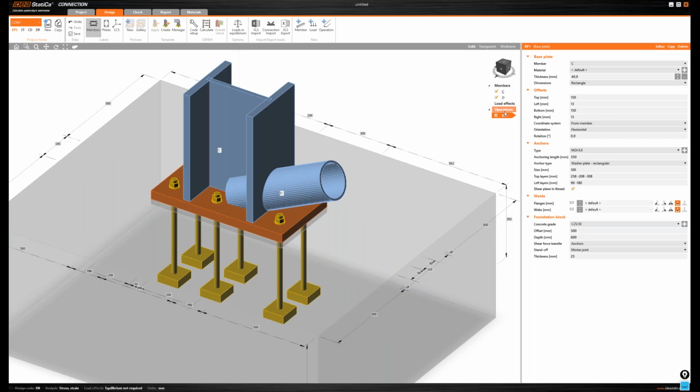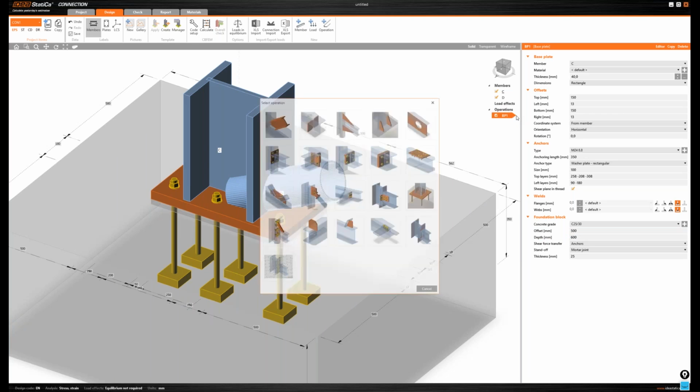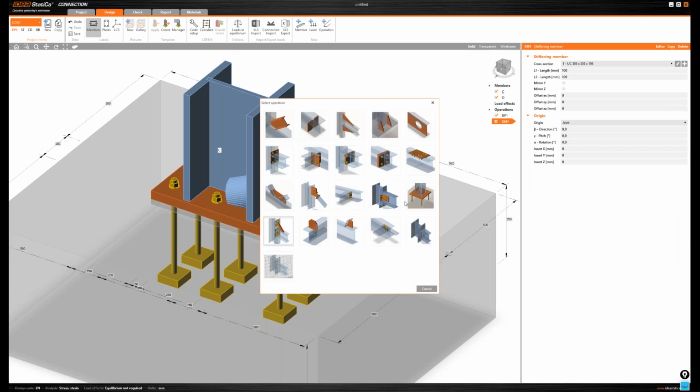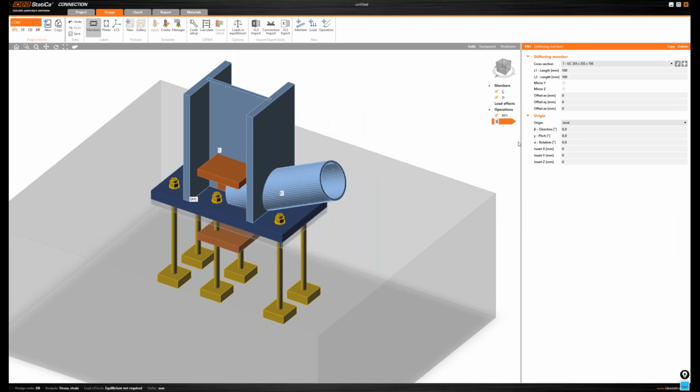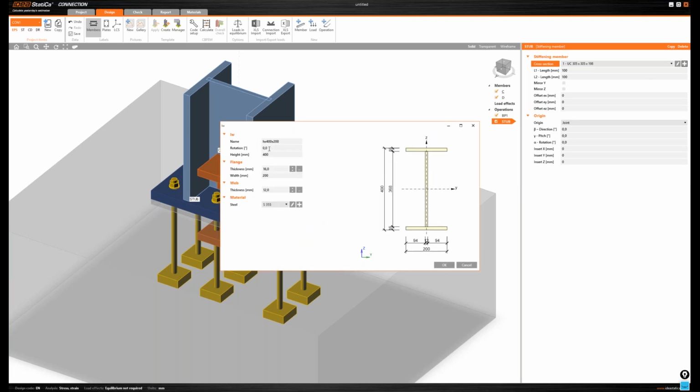The next step is to model the stub, and I will use a new stiffening plate operation. Let's rename it to stub. But instead of using a regular cross section, I will add a new welded one. This will be 470 mils high.